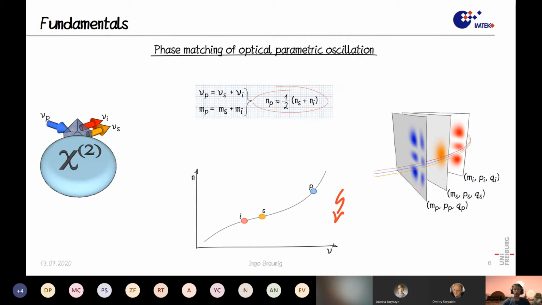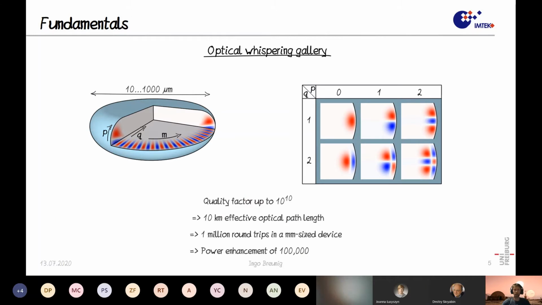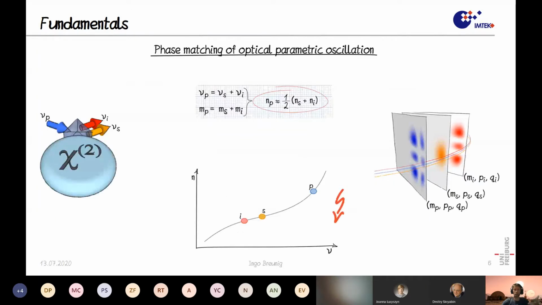Okay, and what do we need to take care of? Right, so energy conservation might be fulfilled. Since we have a rotationally symmetric device, we do not fulfill momentum conservation. We will have to fulfill angular momentum conservation. So we need these two conservation laws. Here with nu, we have the energy conservation. And as I told you, M gives you just the angular momentum.